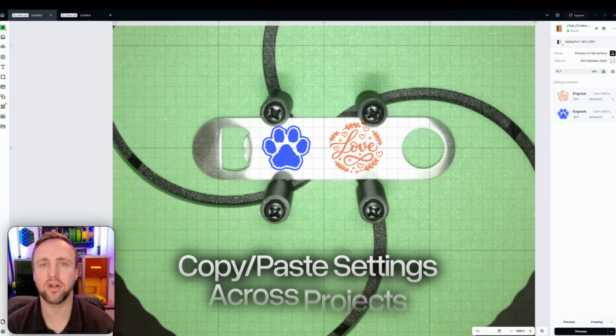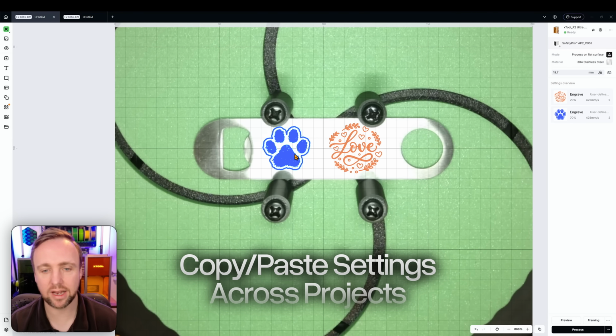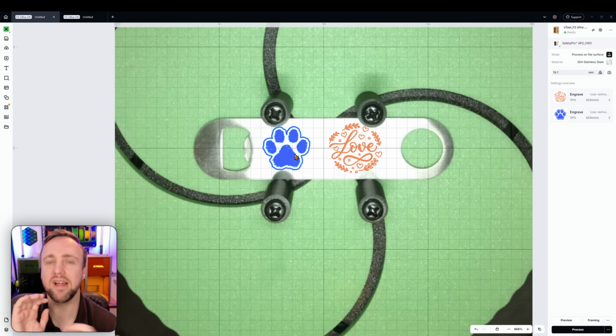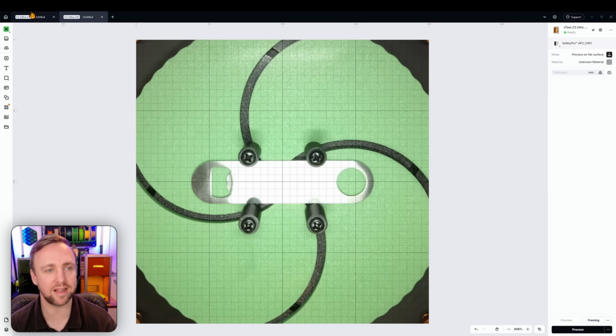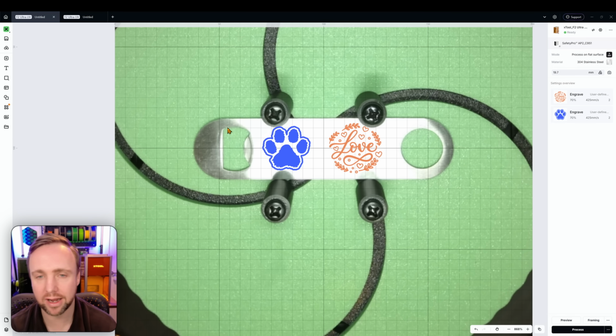This feature is another great addition to the software. And if I give you a bit of context, in the past, if you wanted to copy and paste a design from one tab to another like this, then the settings that you applied would have just got lost in translation and you would have to reapply them. Well, things have changed now, and let me show you.